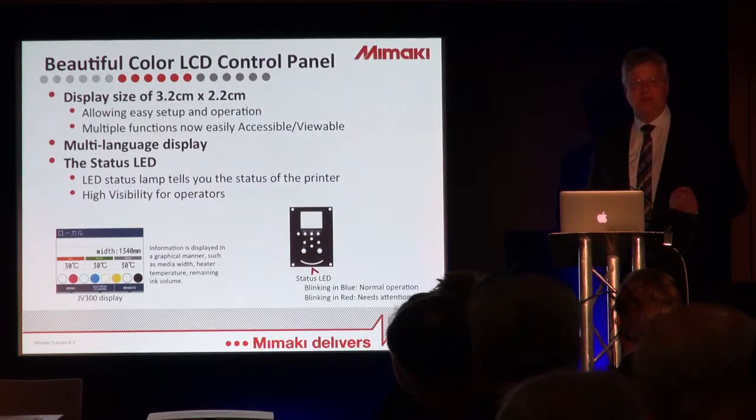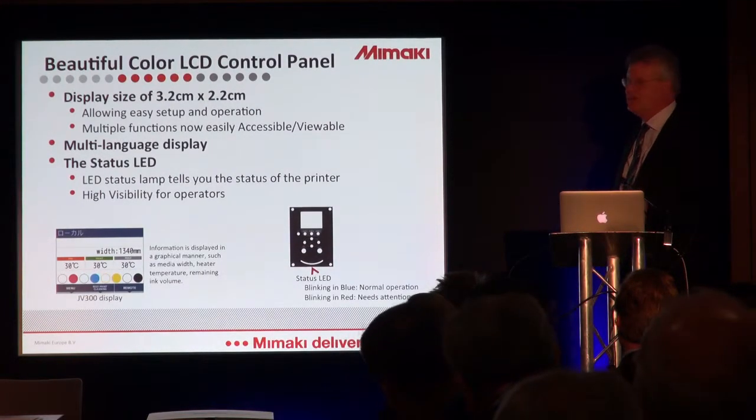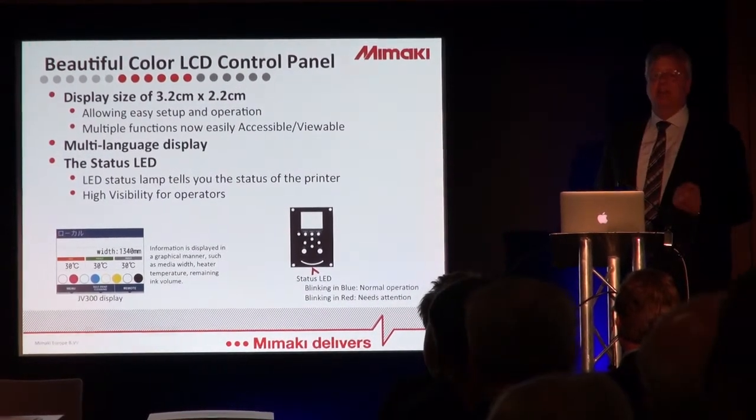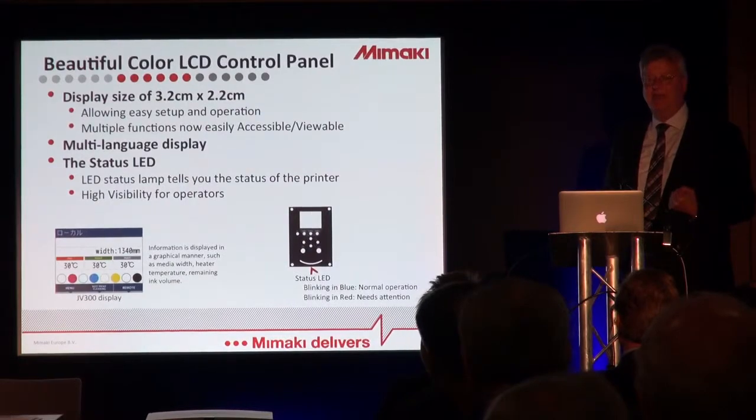And it's important for us because we, again, want to be close to our community. When our printer is happy, our customer is happy. When our customer is happy, we are happy.